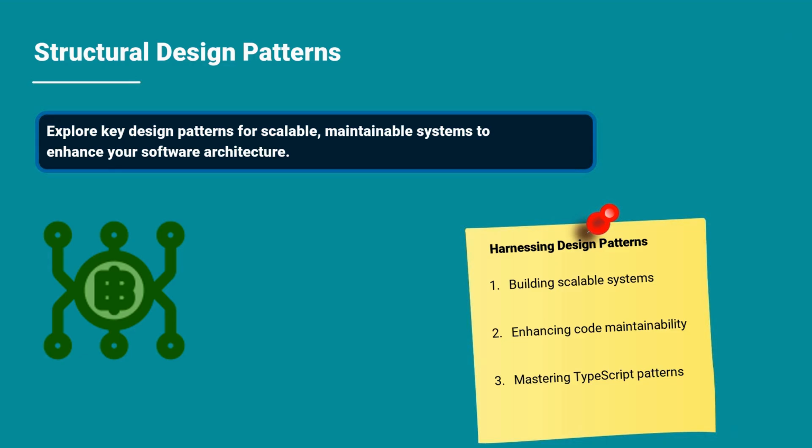In conclusion, structural design patterns are fundamental in building scalable and maintainable systems. They focus on how objects collaborate, leading to code that not only meets specifications, but also adapts to changing requirements swiftly. By understanding the adapter, decorator, facade, composite, proxy, and bridge patterns, you are well on your way to mastering TypeScript design patterns and enhancing your software design skills.